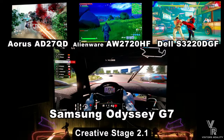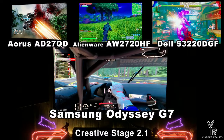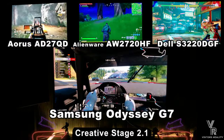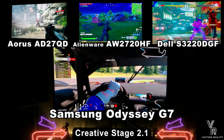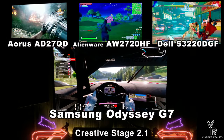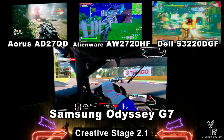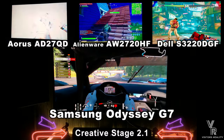But this Creative Stage 2.1 160-watt system finally makes me enjoy my beautiful monitors with amazing sound at a very affordable price. It beats the competition. There is nothing like it currently on Amazon, and I've been searching forever, and I was about to buy a cheaper brand, a cheap knockoff brand. When I say cheap knockoff brand, I'm talking about a brand that you have never heard about, you know what I'm saying? And Creative is a well-known brand, and I'm happy that I got this at an awesome price with this amazing performance.